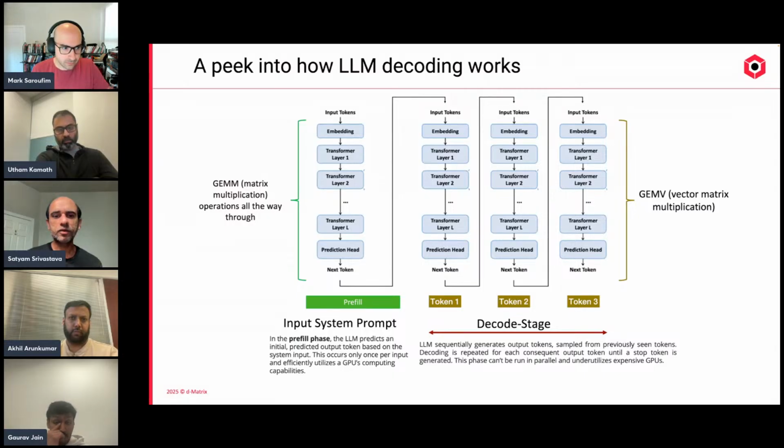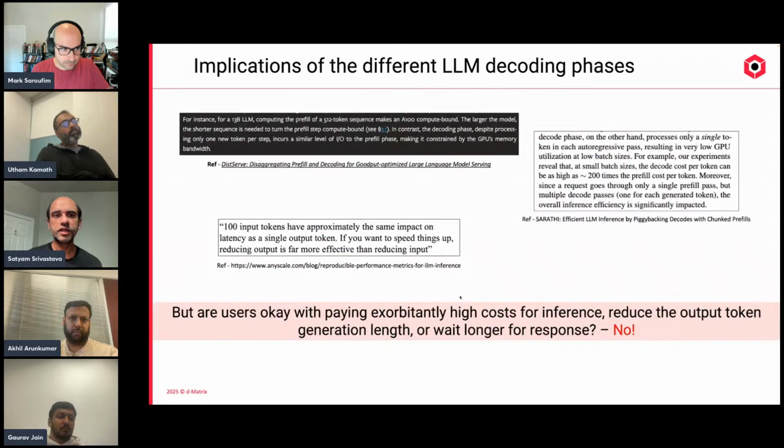And in order to manage the complexity of these attributes, there are a few choices that the LLM infrastructure typically makes. One is you can pay more. You can get a more advanced infrastructure so that you can serve your customers. The other is you can trim down the number of tokens that you're processing, but that, of course, has implications on the quality. Or you can just decide that you have what you have, and if it takes longer, it takes longer. Neither of these are really good answers to the problem.